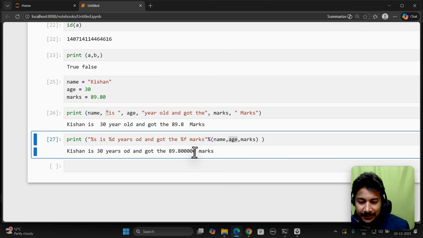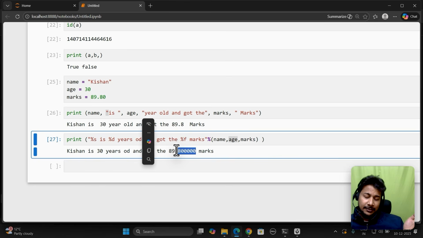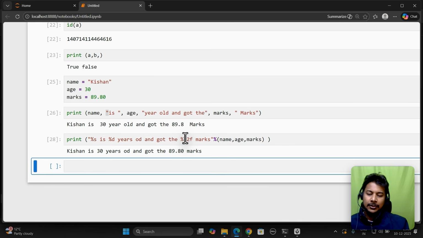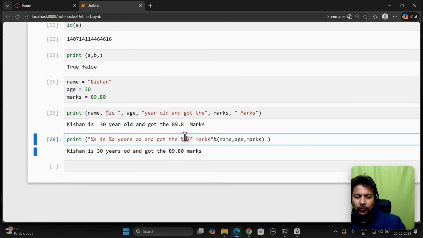Here I'm getting a little bit extra because I'm getting extra digits after the decimal. So I can fix it. Give me just 2 digits after that. Let's run it. It means take 2 digits of precision. Precision means the values after the decimal. Only 2 values. It's kind of rounding the values. I'm getting it. Okay.